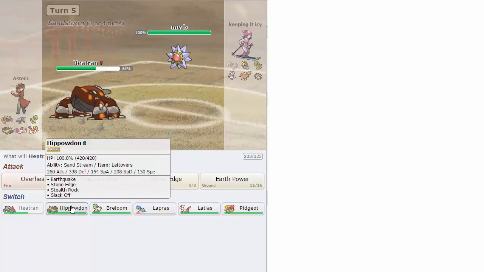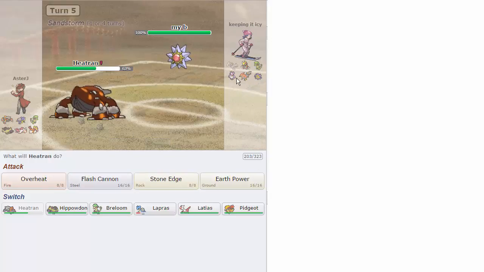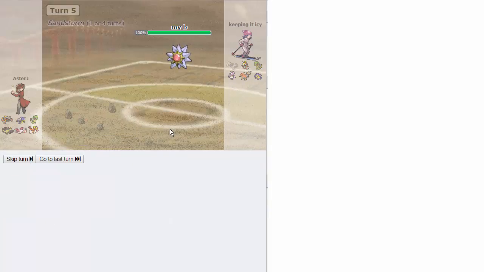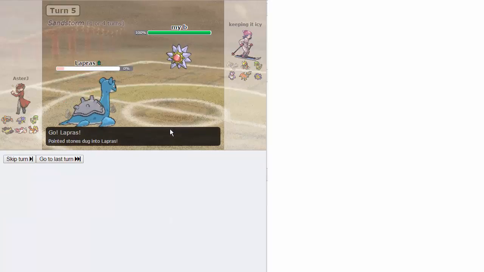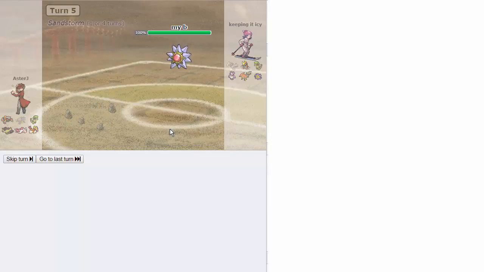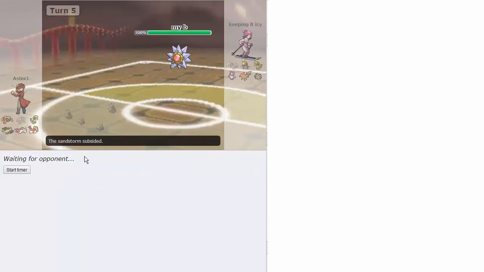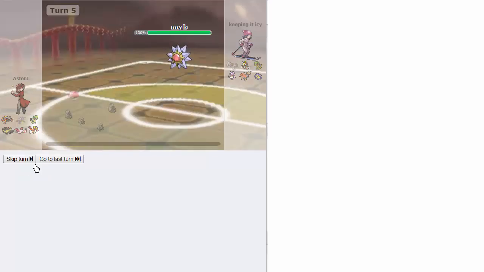I think Hippowdon's a lot more important for the Bisharp, for the Diancie, and for the Talonflame, if anything. So I am just going to sack Lapras right here. I also want to scout what kind of Starmie this is. He goes for the Scald, so he should not be offensive, because offensive normally runs Hydro Pump, as we are going to be able to bring on our Latias right here.